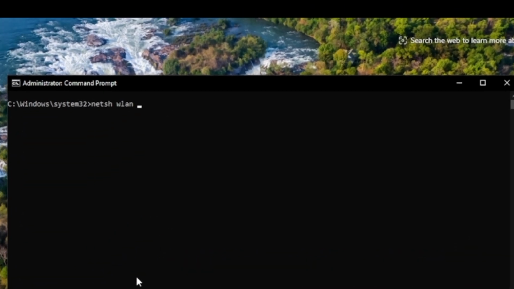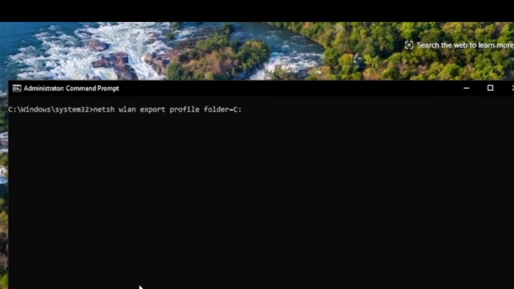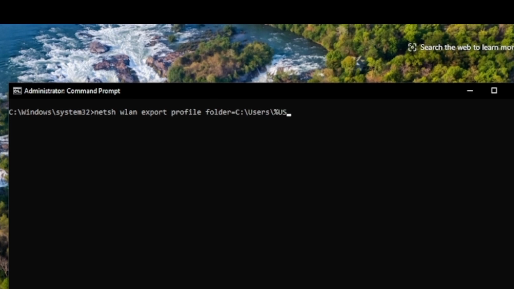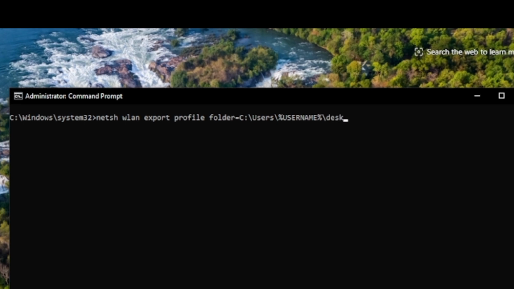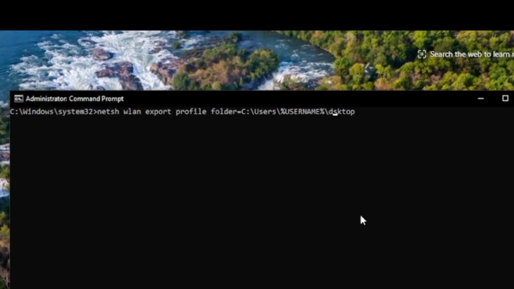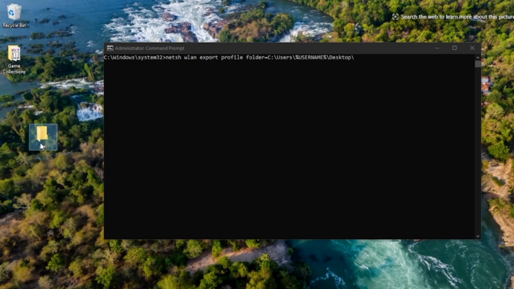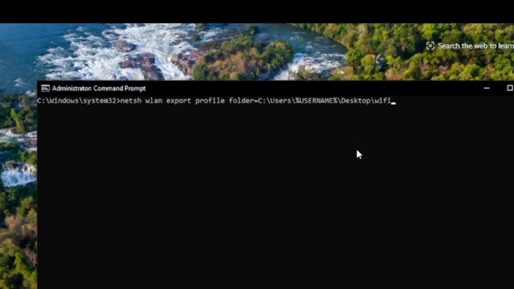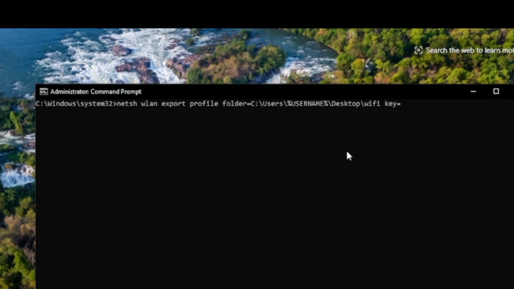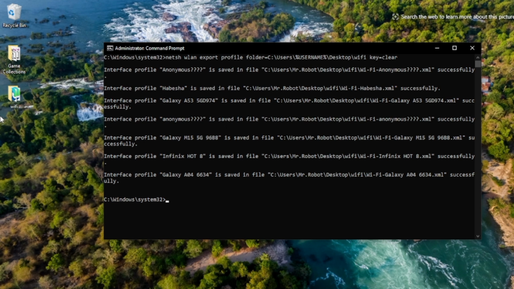Export all saved Wi-Fi profiles to a folder. I'll create a folder in the middle, and you will see all the Wi-Fi saved in that folder. This will copy files of profiles on your desktop in a folder called Wi-Fi, helpful for backup or transferring profiles. Here, just like I said, I'll create a folder called Wi-Fi, just to save all these saved Wi-Fi for backup. All my Wi-Fi profiles are now saved in that folder. Easy.